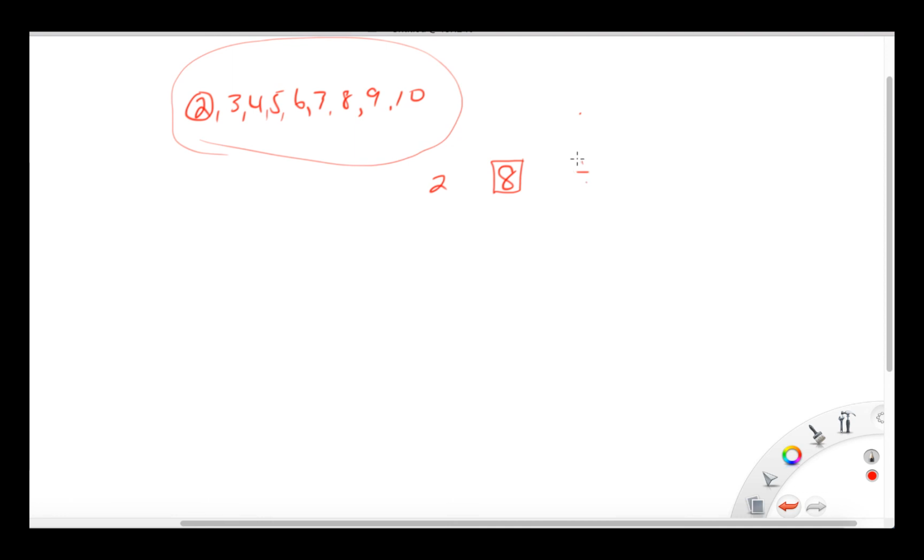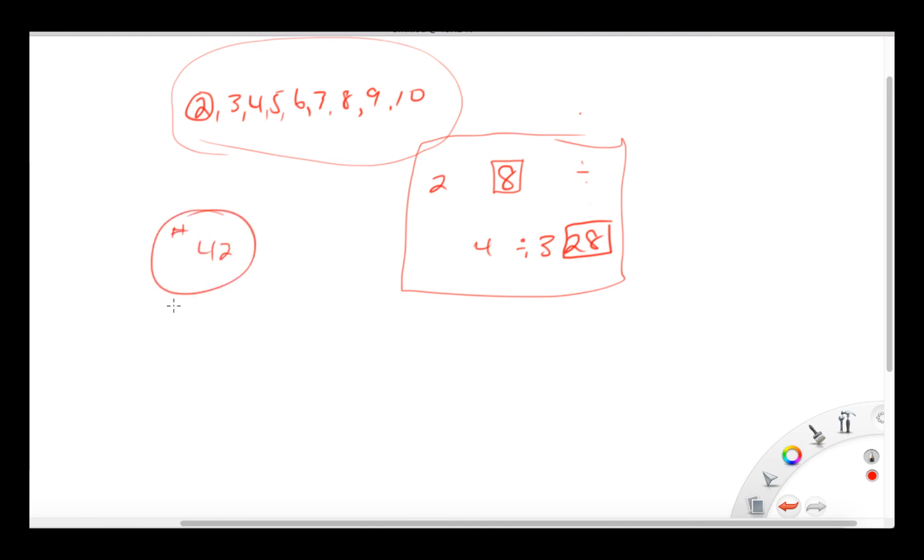If the last 2 digits can be divided by 4, well, what does that mean? What if we have the number 328? If 28 can be divided by 4, which is possible, then we know that we can divide this by 4. So it's rules like that. You're just looking at all these different rules, and again, you don't have to memorize them, but page 42 is going to be a great resource for you to go back and answer those kinds of questions. Other than that, that's your lesson today. So if you have any questions, go ahead and talk with me, and I'll be willing to help you.